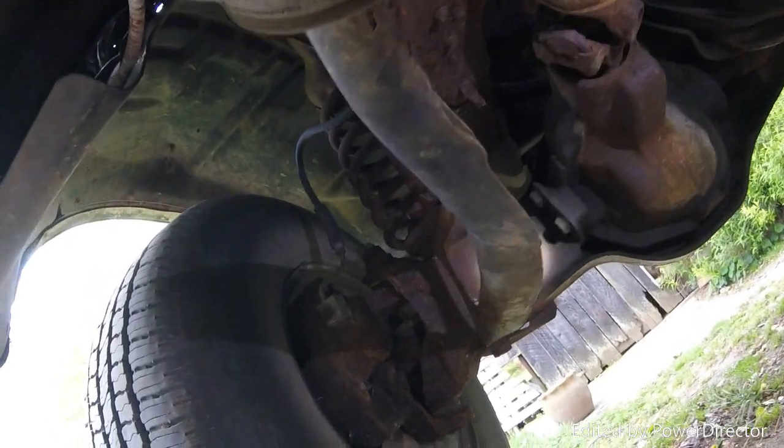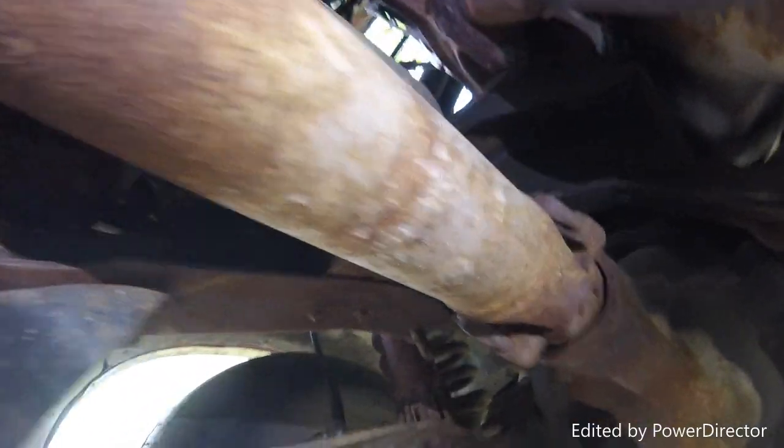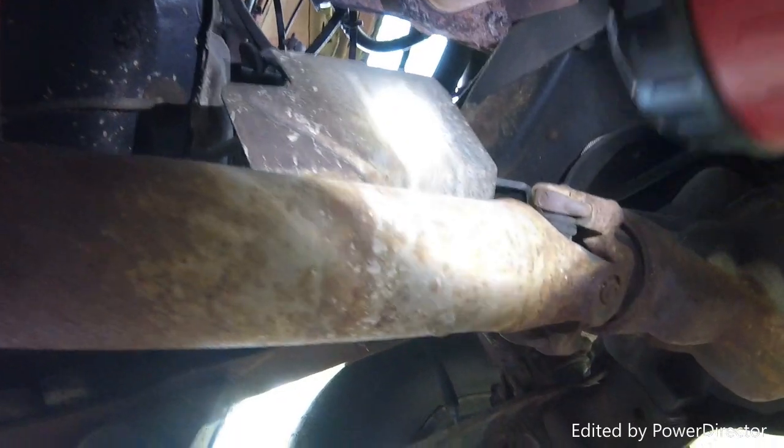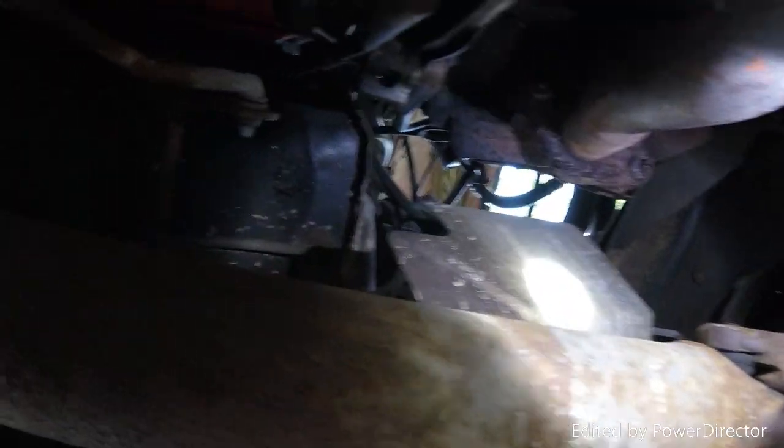Alright, here it is. This is the front differential. This is the front drive shaft. There's the bell housing. That is the fuel pump. Here is the torsion bar. Or wait a minute, I don't know if that's a torsion bar or not. It's right here. Looks like the first thing I'm going to do is take off this little protection plate type thing, which looks like it's got 5/16 screws on it, just to get it out of the way.